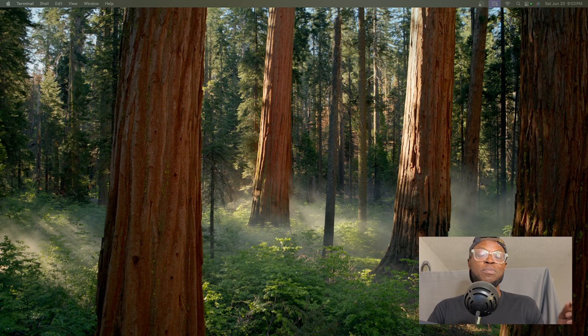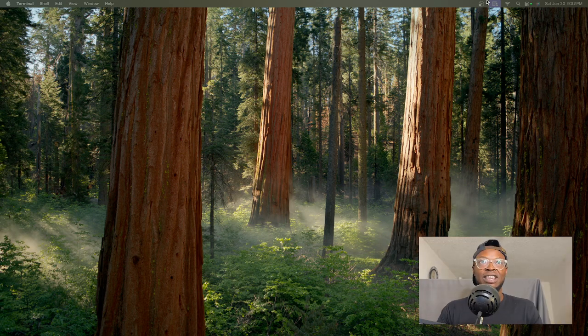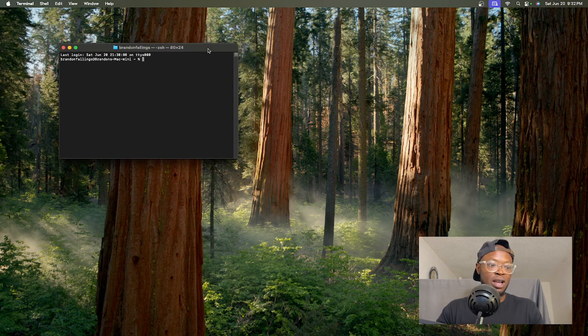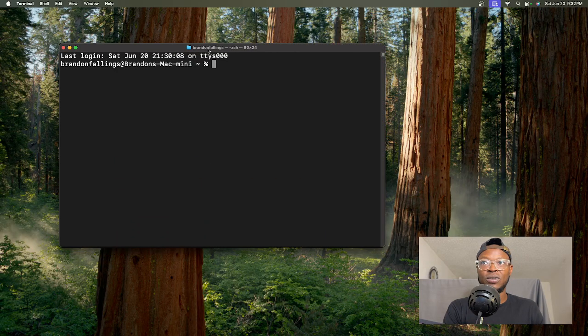The terminal is the primary tool used to manage massive code bases, run automation scripts, and handle CI/CD pipelines, especially in production environments. So now let's take a look at the terminal. Just go to Spotlight Search, type terminal, press enter, and you'll get a terminal. I'm gonna make mine huge so you all can see it.